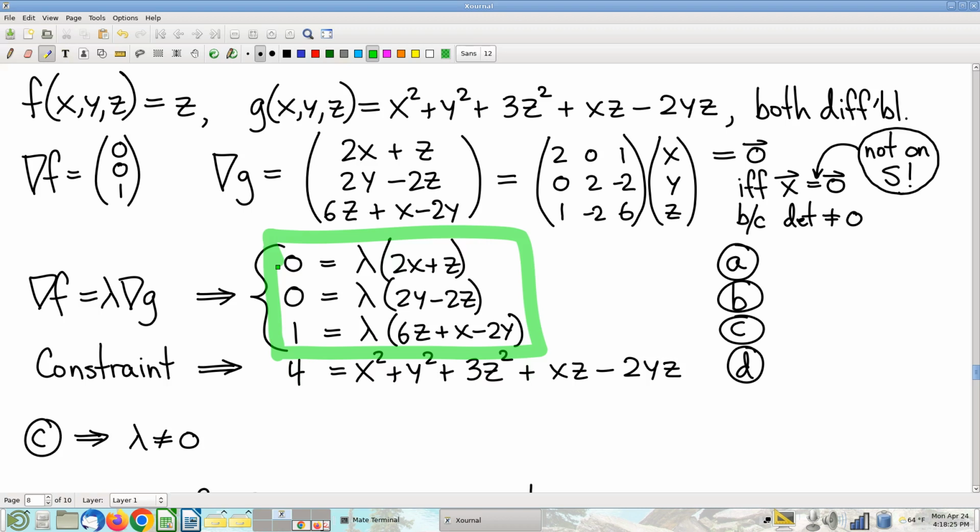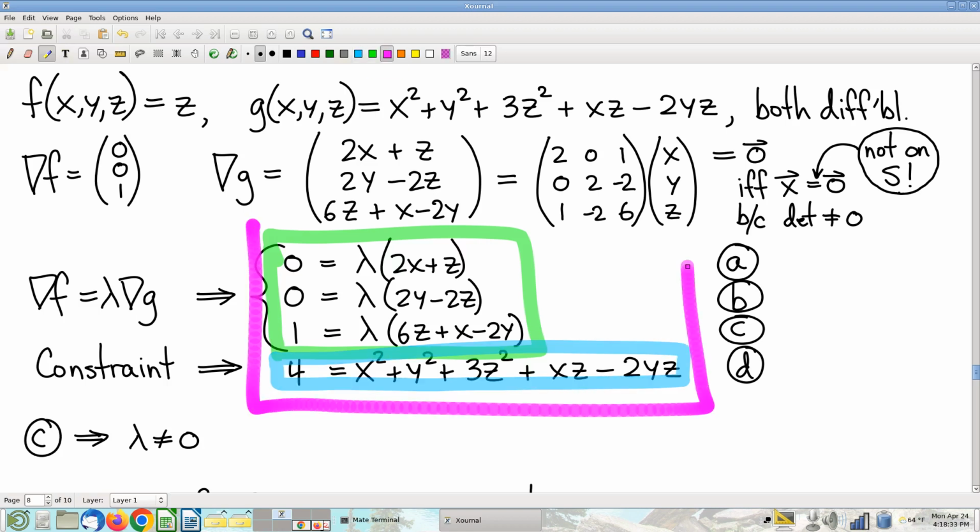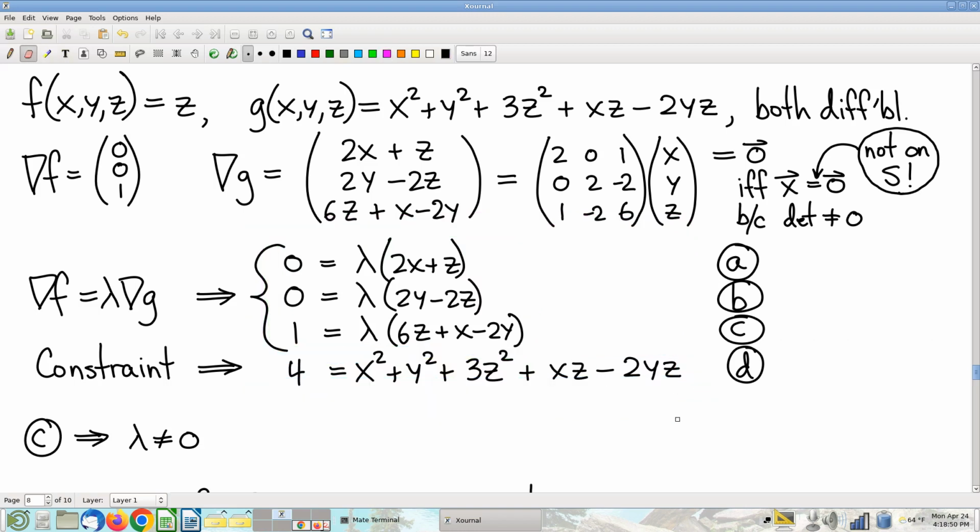And so what I really want to solve then is that combined with the constraint equation. I want to, in other words, find solutions to this great big purple system. Points that satisfy all four of these equations. Is everybody with me on that? And now begins the algebra. And every one of these is different. And it is what it is.